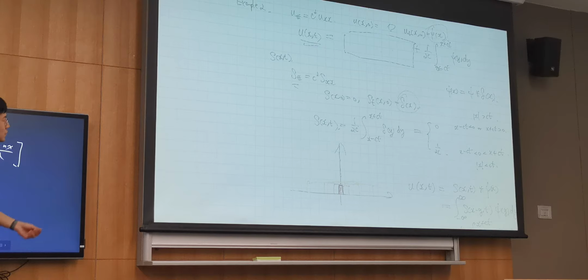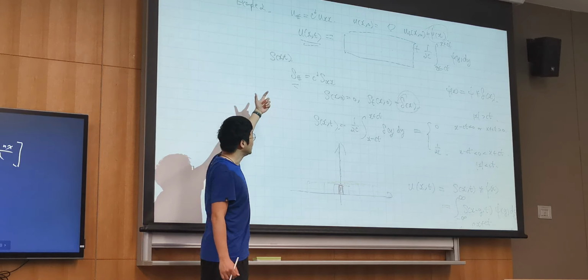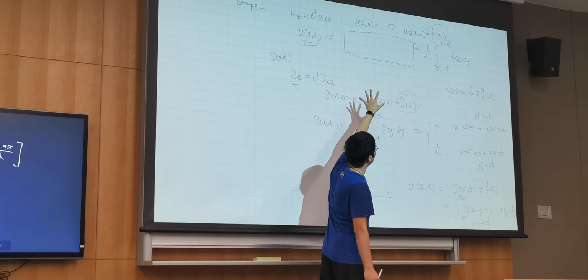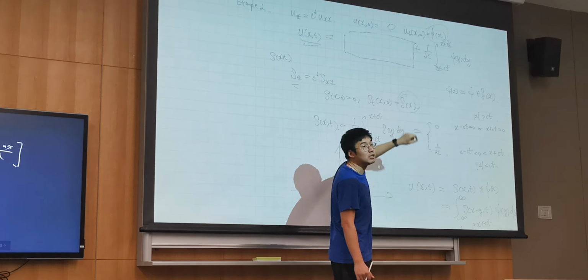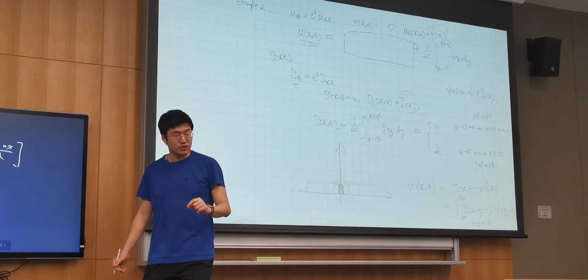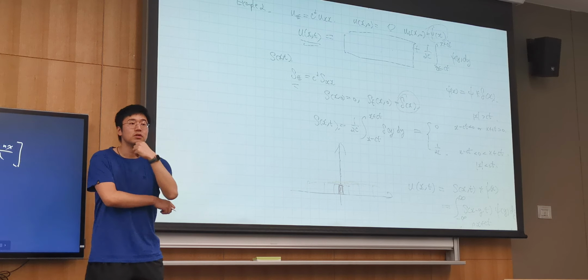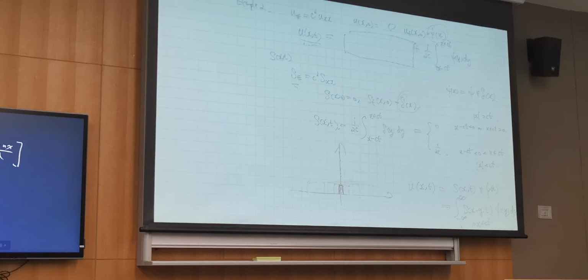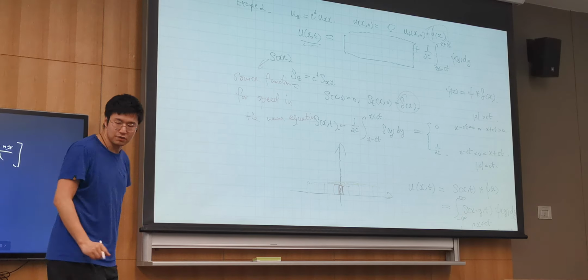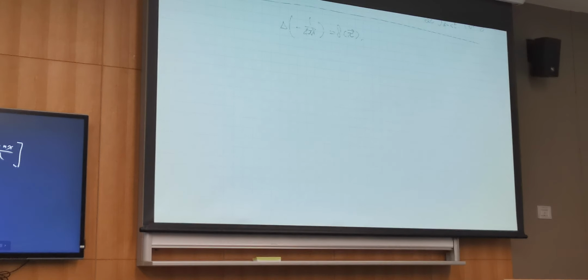And here again, this is another SXT, but this is for the wave equation. It works for any arbitrary initial condition, as long as we're not talking about the initial condition for UX. We're talking about the initial condition for UT. Once it is solved, it works for arbitrary initial condition. So this can also be said as the source function for speed in the wave equation. Okay, so that's good. And now coming back to the Green's function.